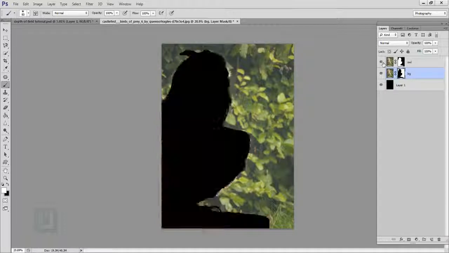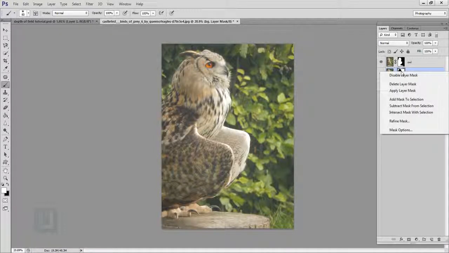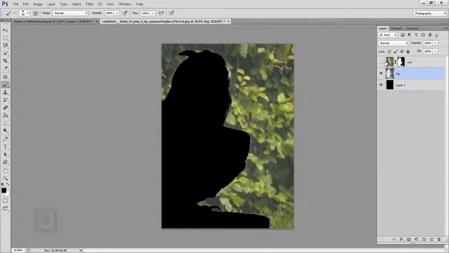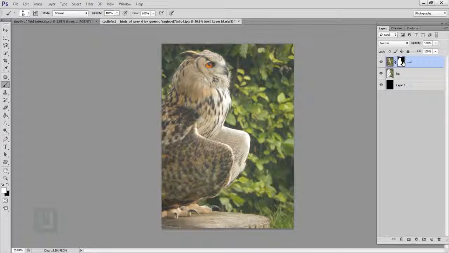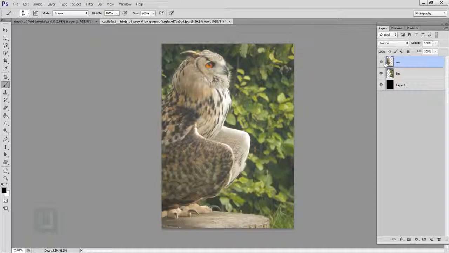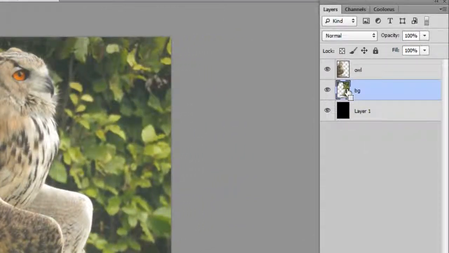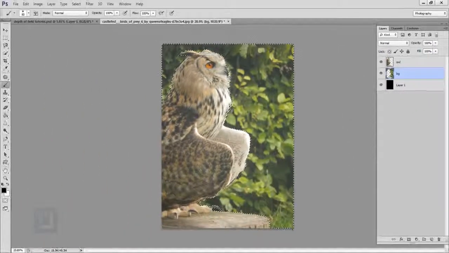See, simple as that. So first of all, right click on this thing and select apply layer mask. So now we have the owl here, and now select your owl and then select apply layer mask. It's not necessary on the owl layer, but I just like to keep it for simplicity. You don't have to do it, but the BG one, that's important. Now afterwards, when you hold down the Control key and click on the thumbnail, as you can see the little box appears. So click on that and it will make a selection of your background.